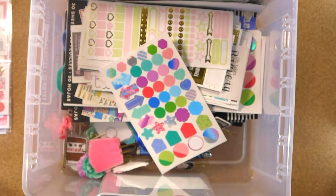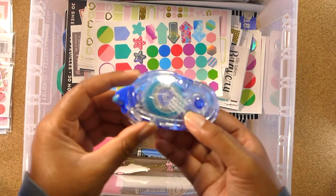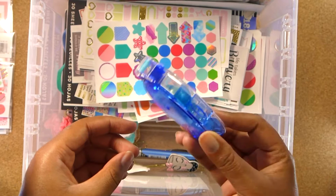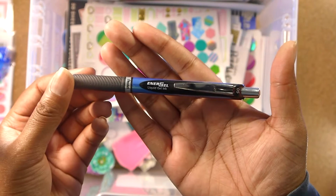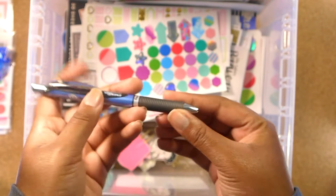This is some clear tape that I sometimes use when my washi isn't sticky enough. So I just keep that in here with these things. This is the pen that I use to write in my planner. This is an Energel liquid gel ink pen from Pentel in 0.5. I really like how thin the point is, and I love the feel. And I like how it writes. It's very smooth.